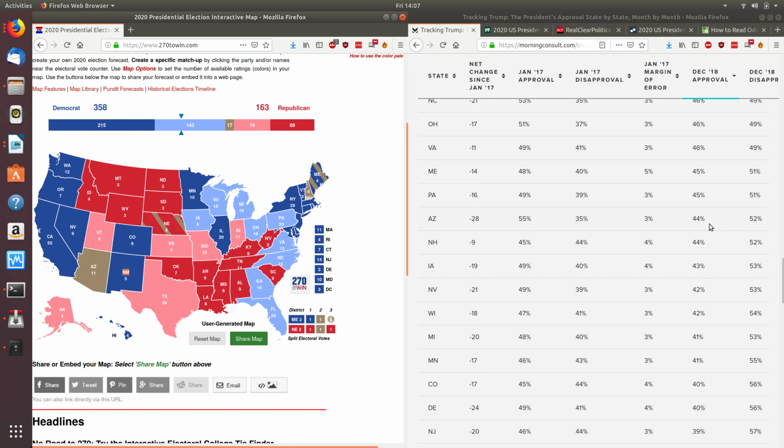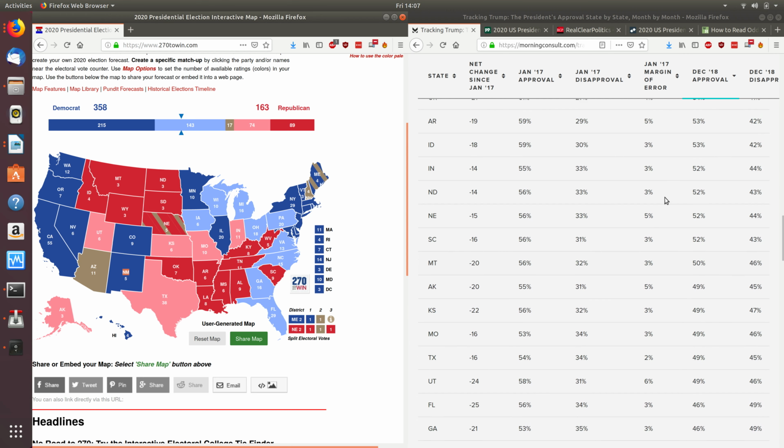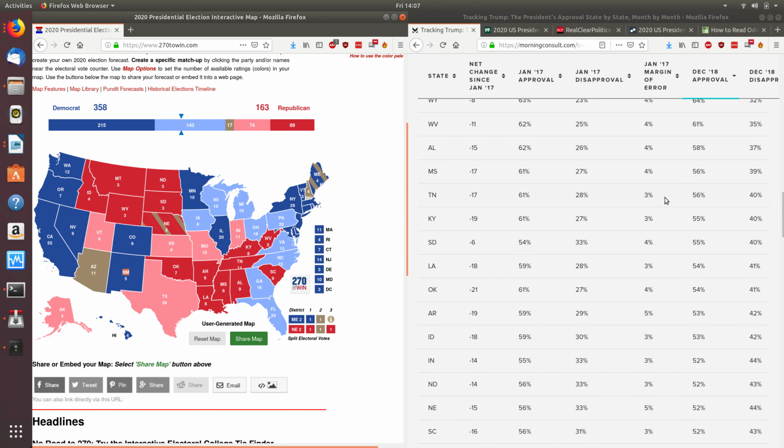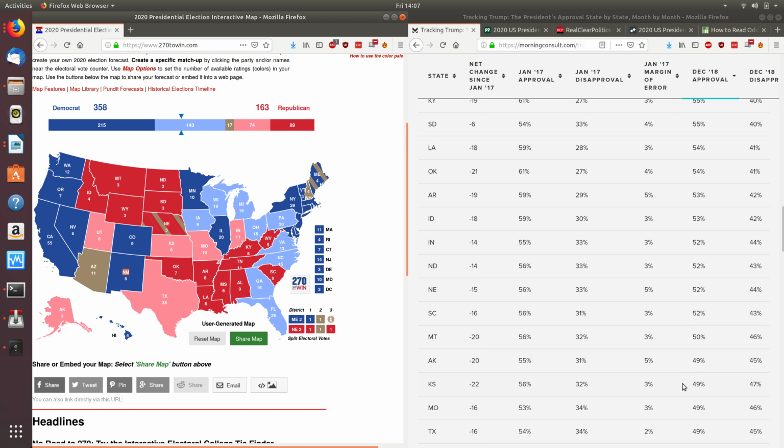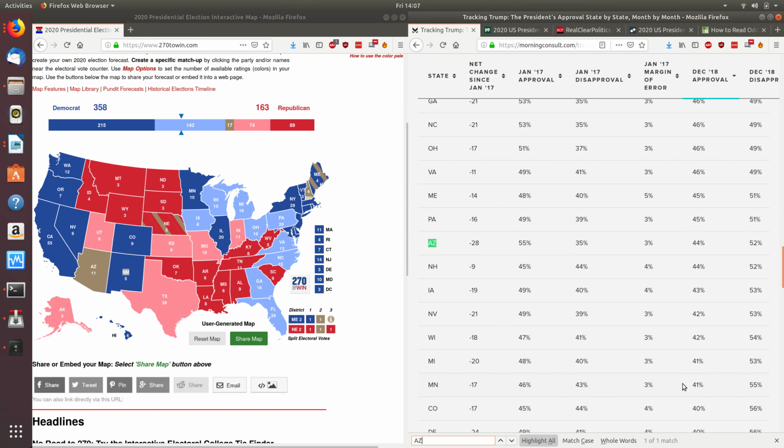Arizona is a toss-up. Right now, Arizona is looking like... Oh, this is the no swing states. As you can see, it's looking pretty good for the Democrats right now, to put it lightly. Arizona is actually leaning Democrat. This is the 50% or more, and the shadings are the ones which have minority, no majority.